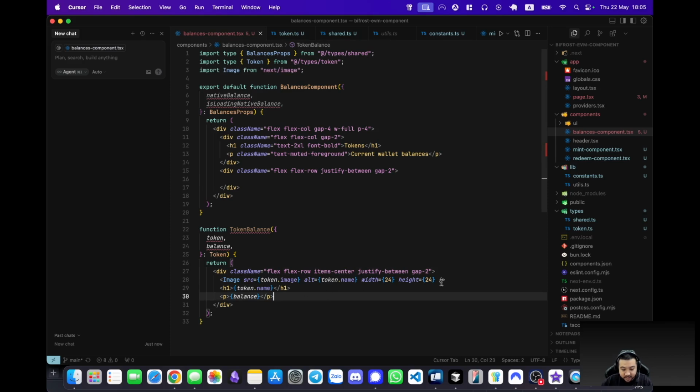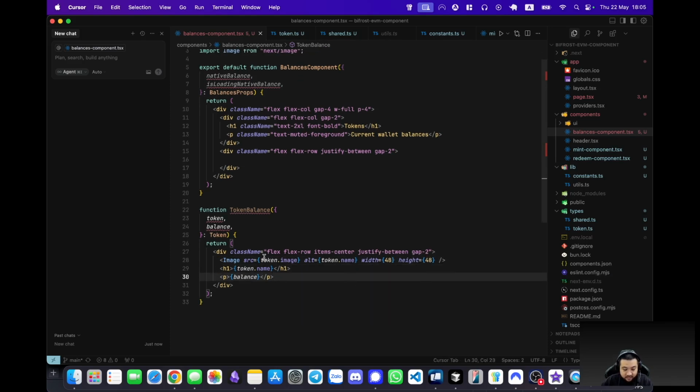For example, name with 24 is a little small. Let's make it bigger, right? And you're gonna stack them, so it's gonna be flex col. It's too much gap.